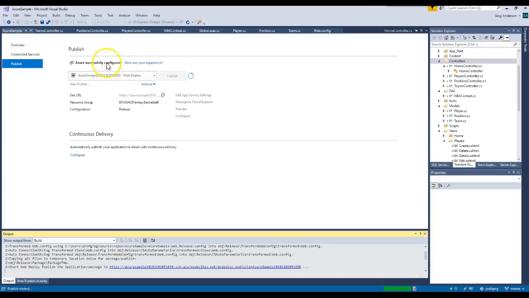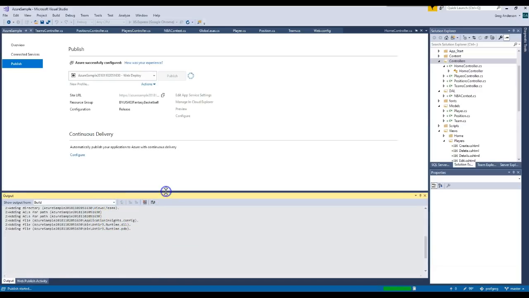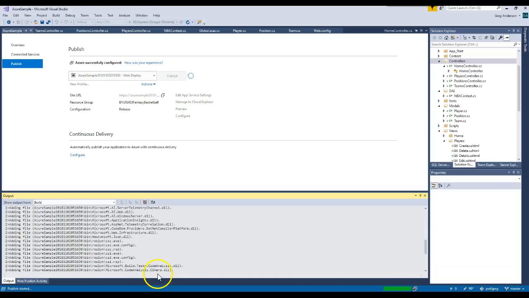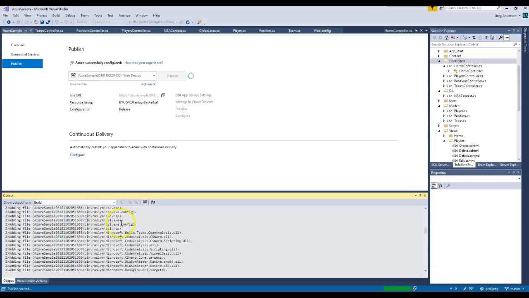So it's now taken me to a new screen, and it's currently in the publish mode, and it's given us what the URL would be, so we'll just wait until it finishes publishing and we'll go from there. And you can actually watch down here in the output, and you can see what's happening on the publish, that it's publishing our project out to that Azure sample. And we could have given that a different name. I just let the system do that, which is sort of a crummy name, but we could have called it whatever we wanted as long as it was unique. And so it's still just publishing and copying everything out.